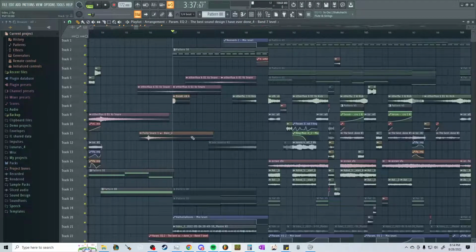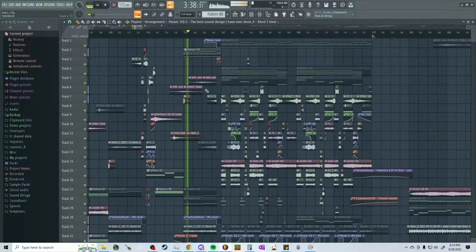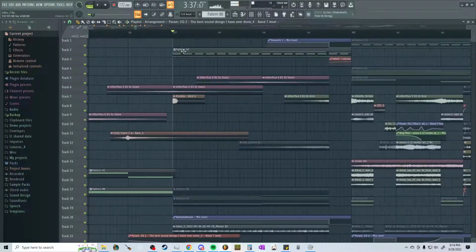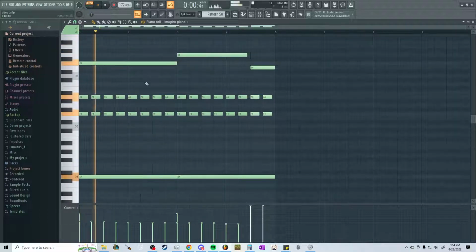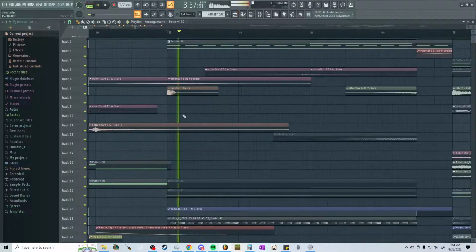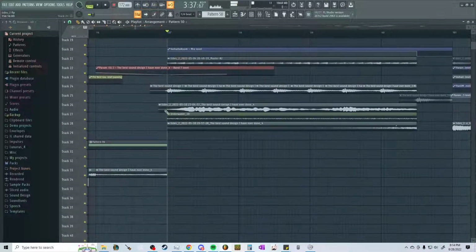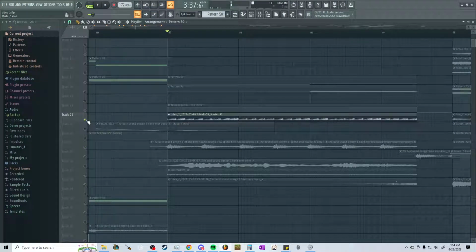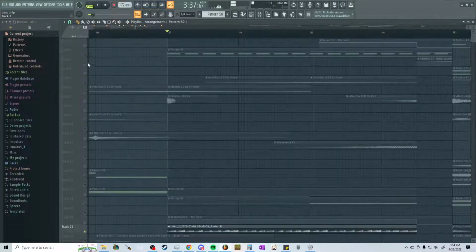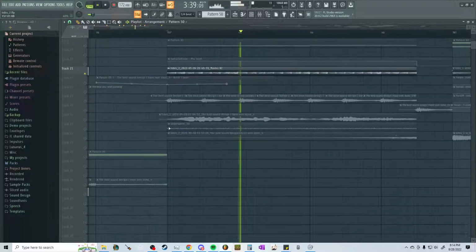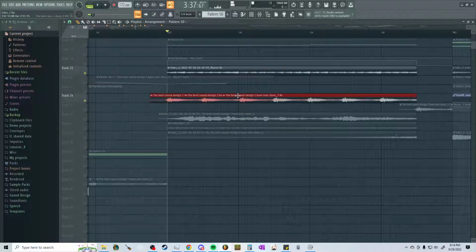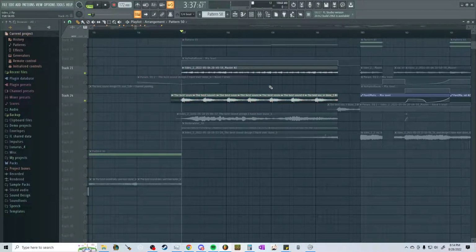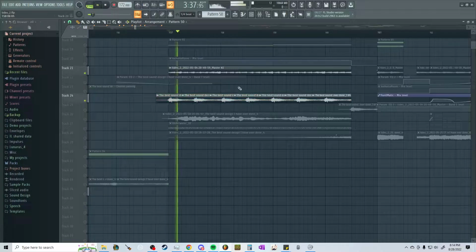Just more strings written to further transition things. I have the piano playing this time now. So there's a few layers of piano going on here. We have the reverse piano, which is sort of harmonizing with this melody. And then these really low notes that are unnaturally pitched down, sort of playing the bass notes.